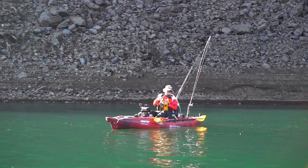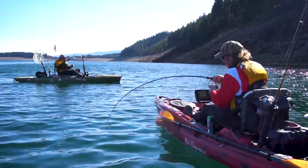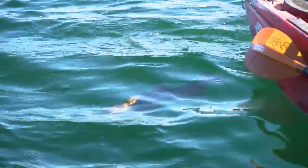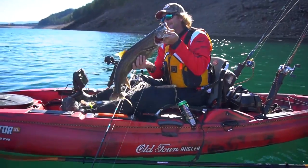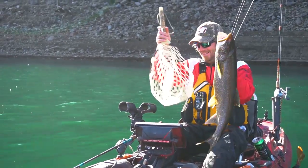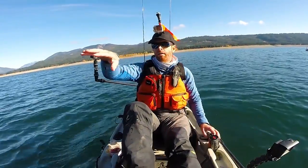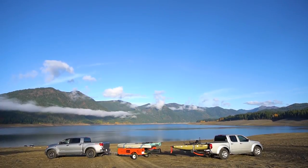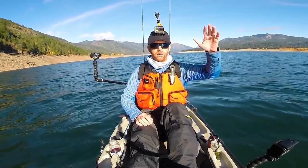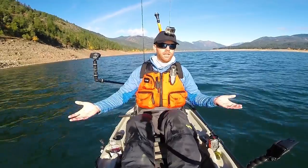Jon Knox is hooked up to a nice fish. You got her in the tail? That's a monster — might even be bigger than the one I got. The fish is longer than the net with the handle included — that's when you know. You'll notice around this lake there's a lot of lake bottom below the tree line — the lake is super low. Most of these lakes get low during summer as they release water out of the dams and there's no snowmelt. But when the snowpack comes in winter and starts to melt in spring, all these lakes fill back up to full.